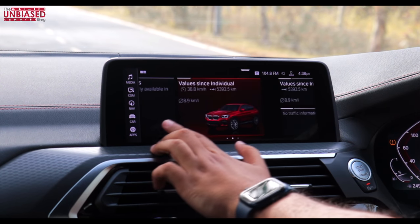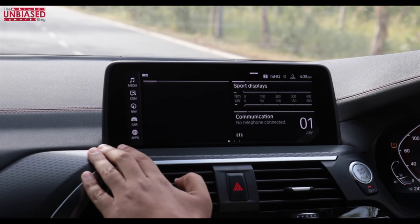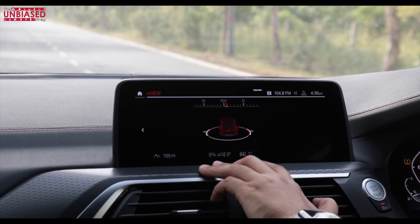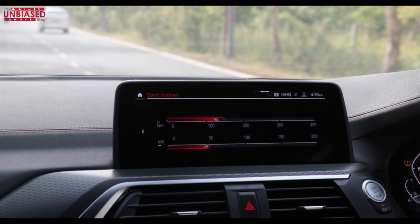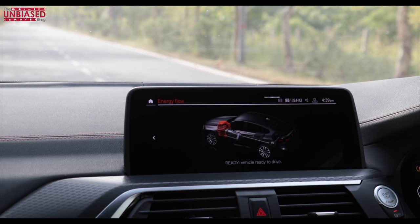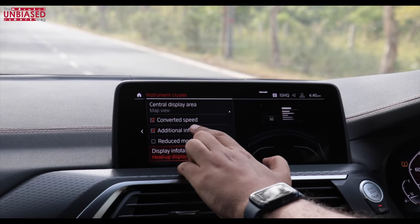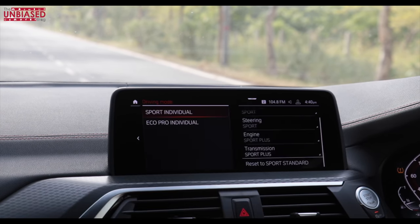On the left panel you can shift between media, communication, and navigation, and tweak a lot of settings. The X-view shows the tilt angles, height, altitude, and direction of the car. You can see the energy flow showing how power is distributed amongst all four wheels. Settings let you change driving mode, exterior lighting, interior lighting, displays, and climate comfort. You can also assign options to specific keys — for example, customizing what gets unlocked when a particular key is used.